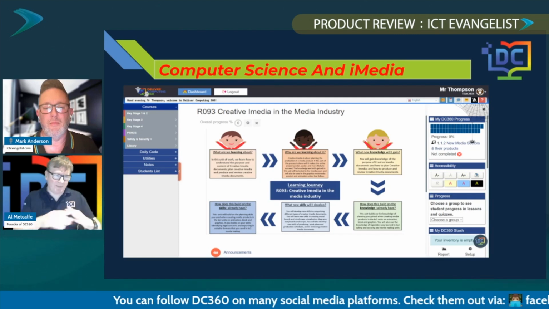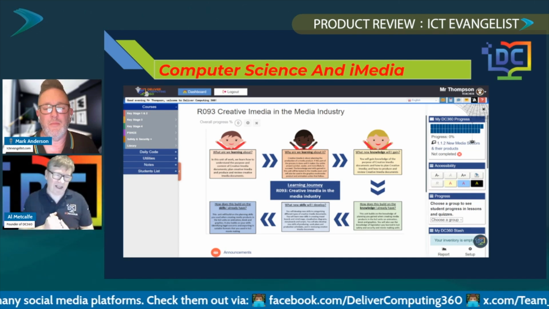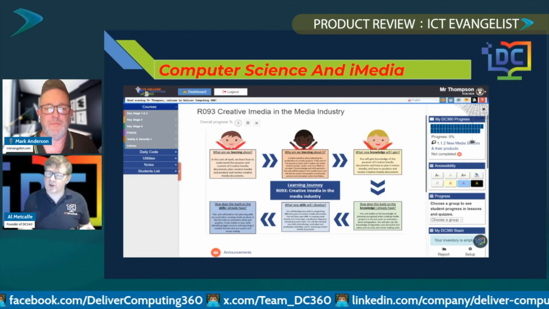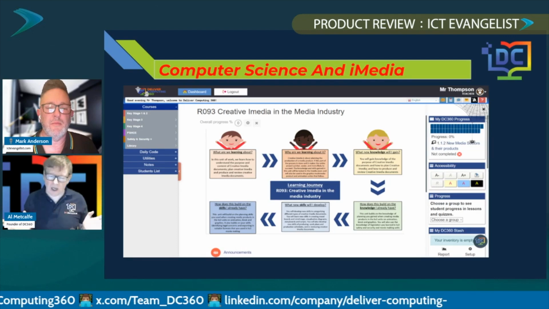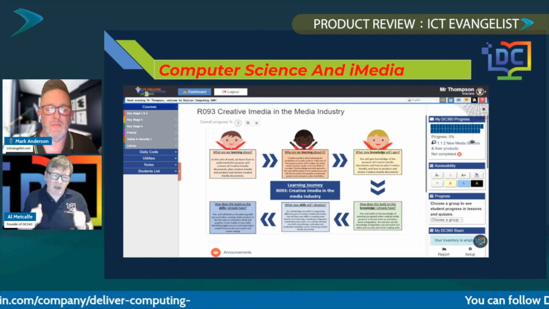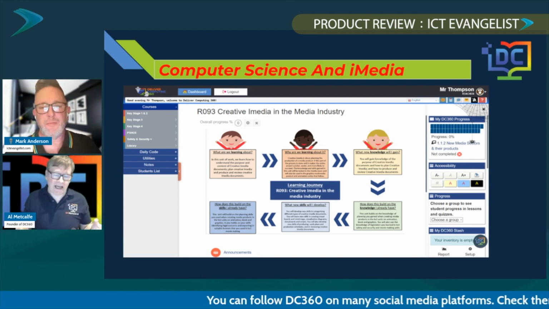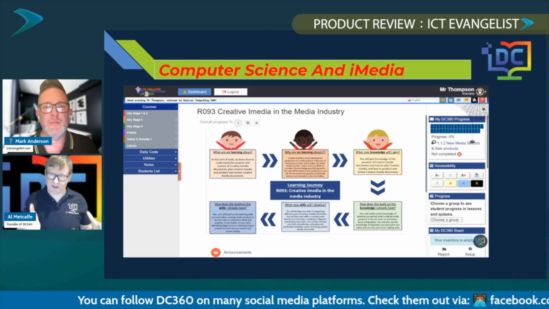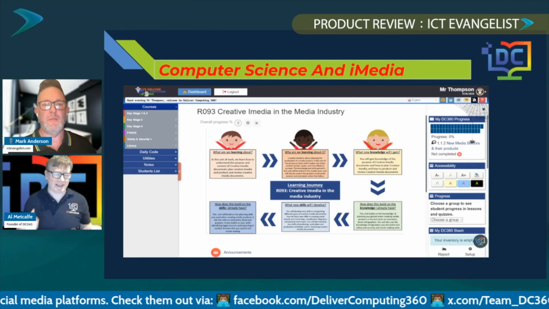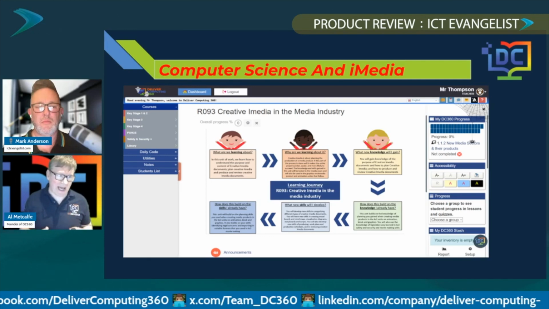Now, here you can see a typical learning journey for one of our units. This one is for Creative iMedia, the R093 examination unit, but we do this for all our Key Stage 1, 2, 3 and 4, all the way through. Let's take a typical lesson. The students start to learn, then they're asked some questions on what they've learned to check their understanding, and they get feedback. Then they have to do some sort of practical task. At that point, the teacher can really get engaged and start chatting to the students, saying, that's really good what you're doing there, that's brilliant stuff.